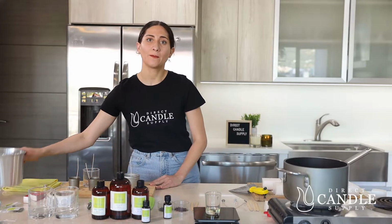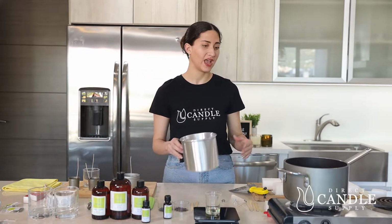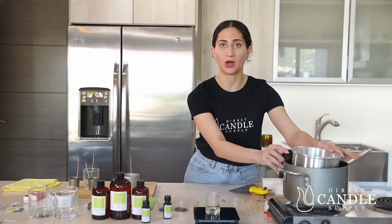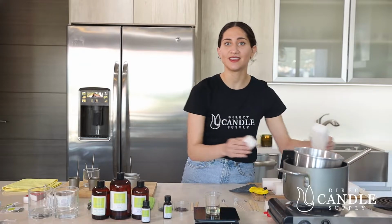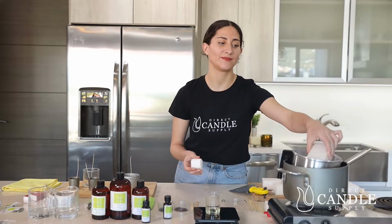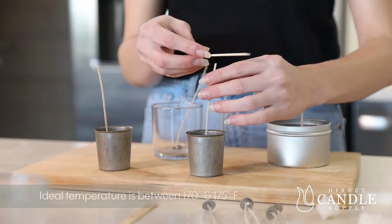Now we're ready to melt our wax. Be sure to use a large pitcher so that you can melt your wax easily, and then place it inside of a pot with water to make a double boil. You're going to place the slabs of wax inside. Now you're going to wait for it to reach a temperature and melt of approximately 170 to 175 degrees Fahrenheit.